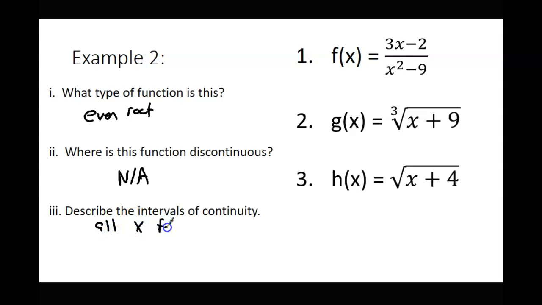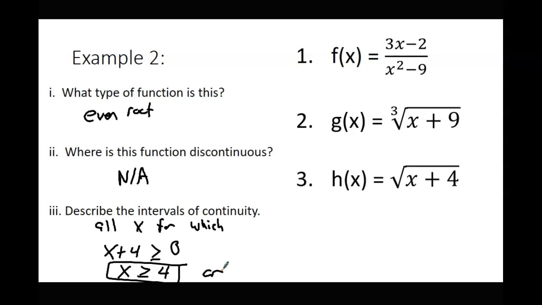All x for which, what? So in this case, what is my r of x? It's x plus 4, right? So I'm just going to put that here instead, and we'll solve. So you could write it like this, or what's another way? If we use interval notation, how would I write that? For all x greater than or equal to 4.